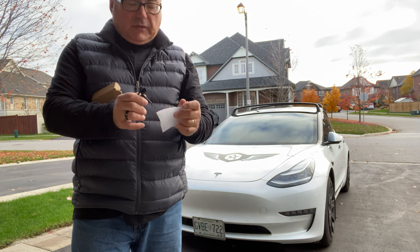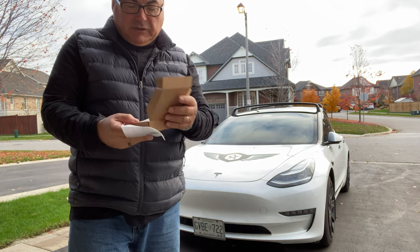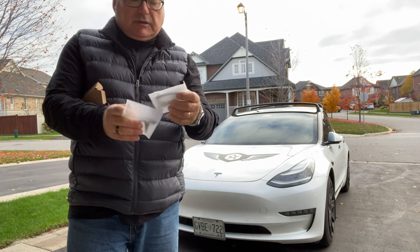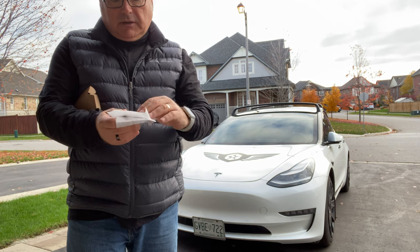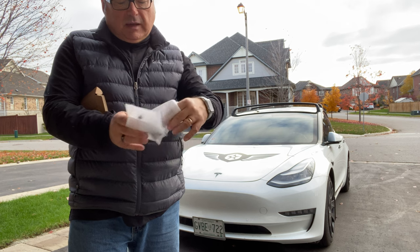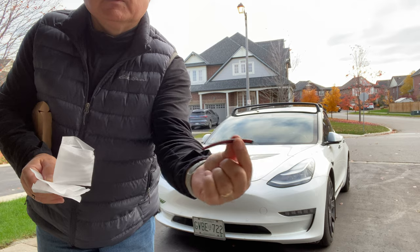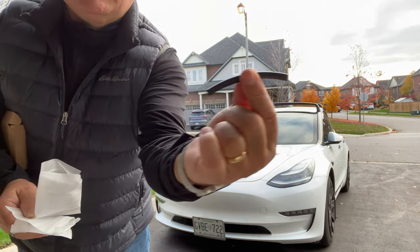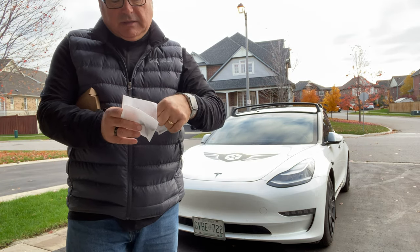So I'm going to install this one, as well as, in the other set, two of these. These are the larger Tesla T logo symbols, with two pieces. You have the top of the T here. I can dig that out. They'll come nicely wrapped and protected. So you have the top of the T piece here. You can see the 3M tape behind it. It's matte black ABS plastic. And then you have the rest of the Tesla logo here.